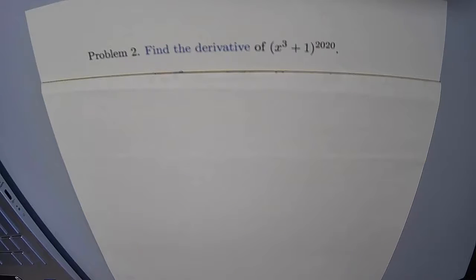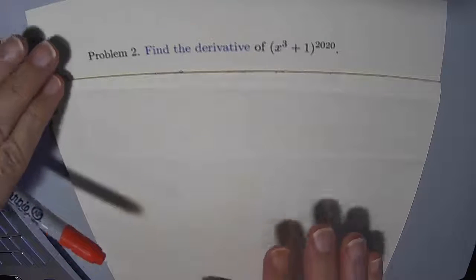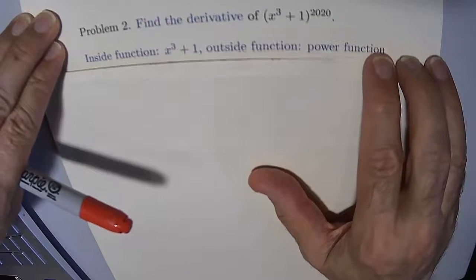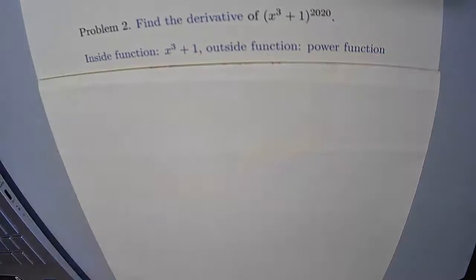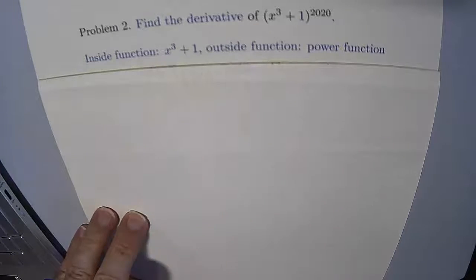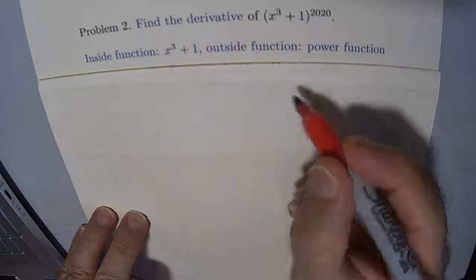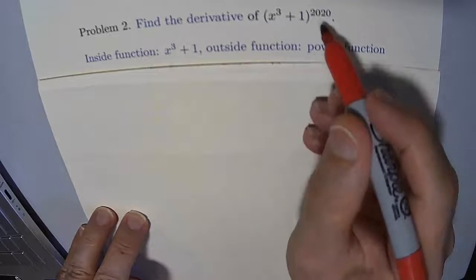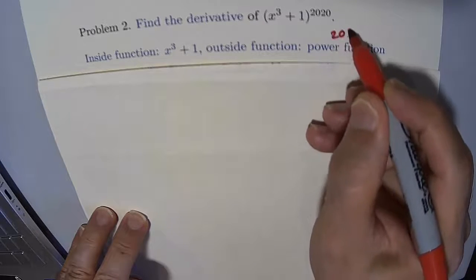We follow the same prescription to figure out the derivative of (x cubed plus 1) to the power 2020. When we do this with the chain rule, the amount of effort is practically the same. There is no question of multiplying x cubed plus 1 by itself that many times. Alright, the obvious choices are as before. The inside function is u equals x cubed plus 1. The outside function is the power 2020 function.